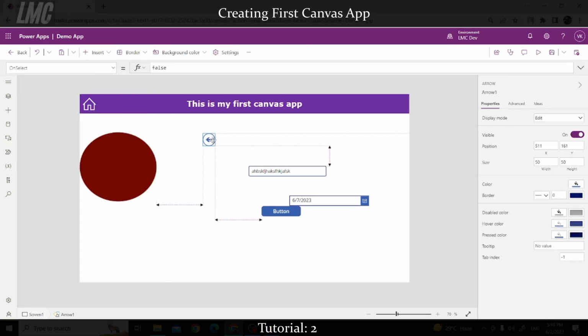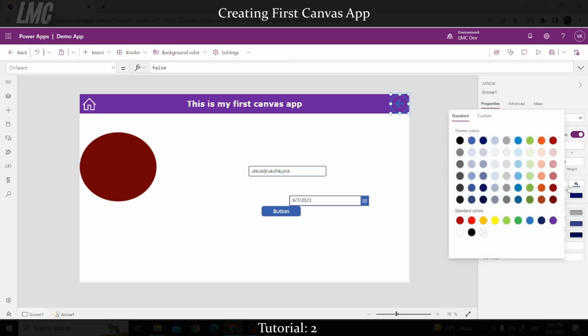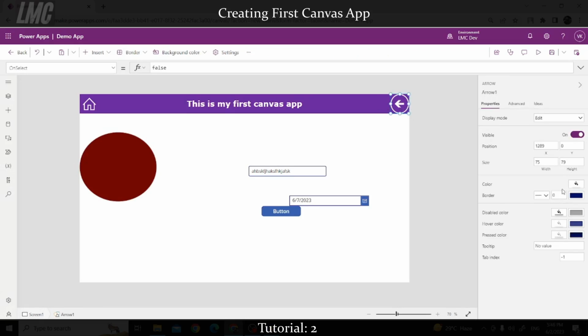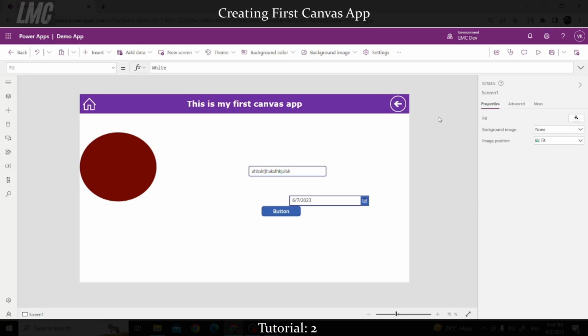So this is a back arrow if you want a back button in your app. I just added this back arrow. I'll change its color to white. And if it is looking a little bit ugly, just decrease the size of it. Like this, just decrease it. So now maybe it is fine.